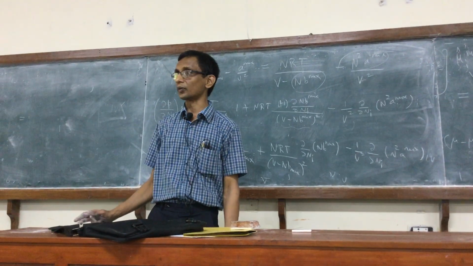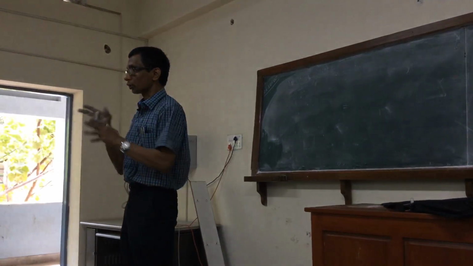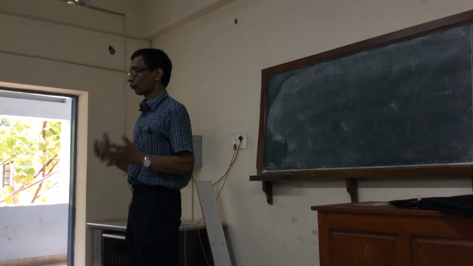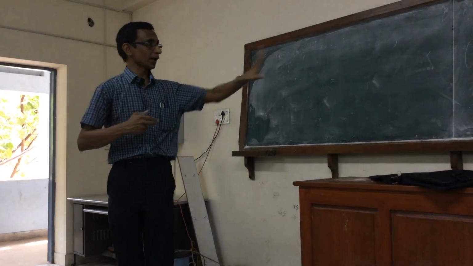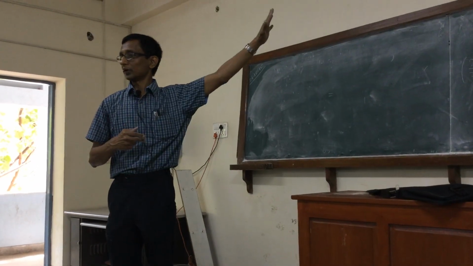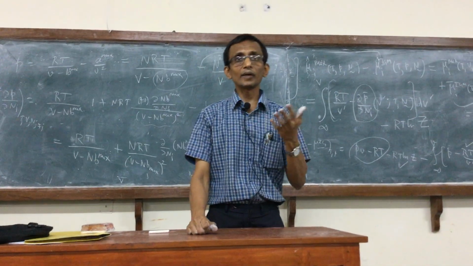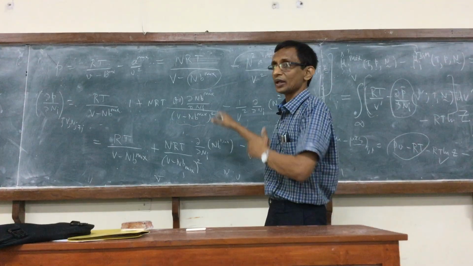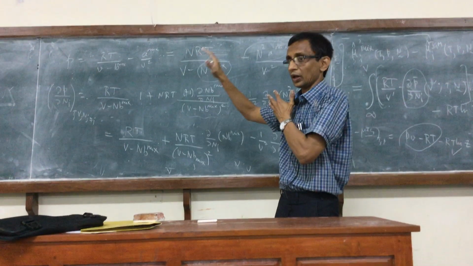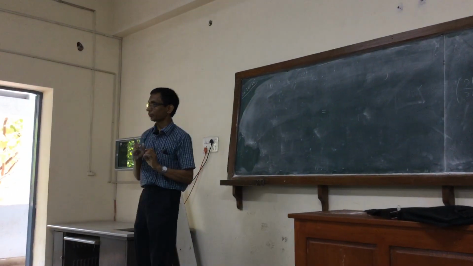Those of course depend on, so there are two aspects to it. One is the actual equation of state, another is the mixing rule. The two are independent of each other. I can use a Van der Waals equation of state and use a different mixing rule. So the formula stands as it is, but for that particular mixing rule I have to calculate these derivatives. On the other hand, I could have some other equation of state but the same mixing rule, in which case the formula I am going to derive now will apply for the mixing rule, but the other terms would be different.